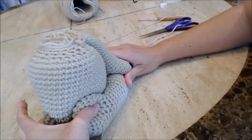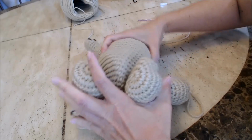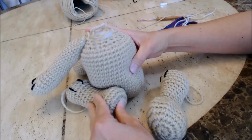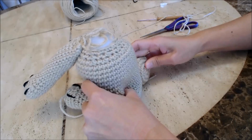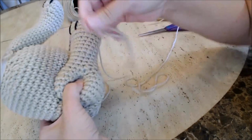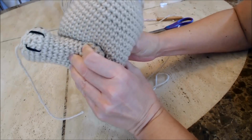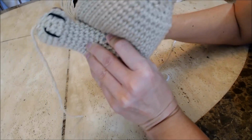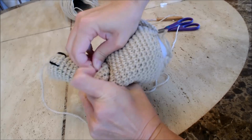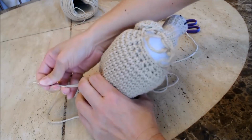And then once you have it positioned how you like it, you want to take your tapestry needle. See if I can get the body here. Okay, so then you're going to take your tapestry needle and you're going to go through to the other side. So make sure you have a good hold on your Yorkie. And then you want to come through with your tapestry needle on the other side. Push that through, pull it through on the other side. Sometimes it's hard to grip it and pull it through. Sometimes you can set it down and then help you pull it through, like that.